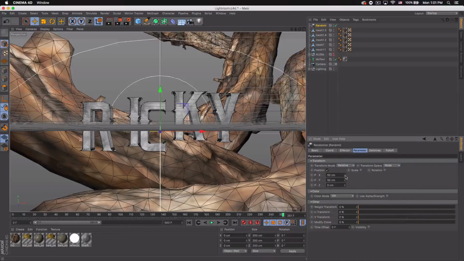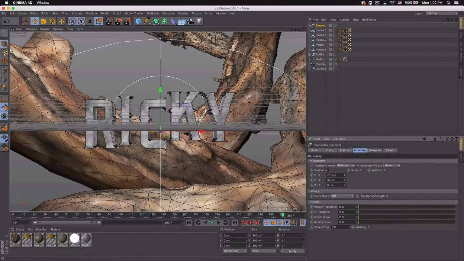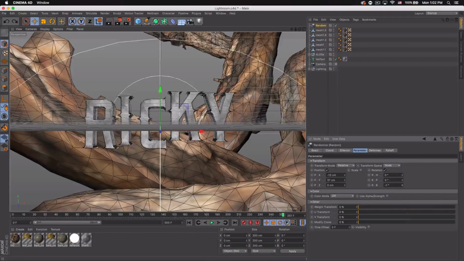And then X and Y, we just want to kind of adjust so there's just like a subtle change there. Like so. And then we want to check rotation and not do that one, not do that one, only do this last one. And you can go slightly in either direction, either positive or negative. Let me go just slightly negative. I think that looks pretty good.